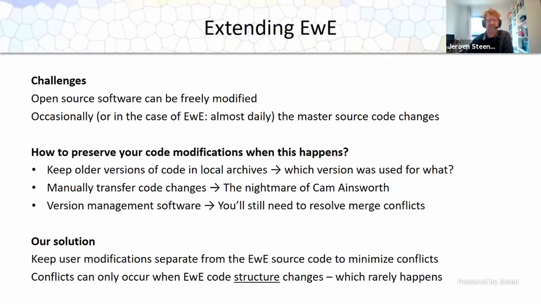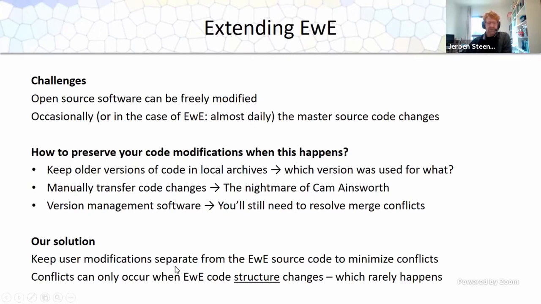So what we decided to do is we did something that at that time, we're talking 2005 now, was already becoming quite commonplace: use plugins. Plugins, you know, nowadays you see them everywhere. Browsers have plugins, and GIS software has plugins, basically external pieces of code that enhance the functionality of the tool that they plug into.